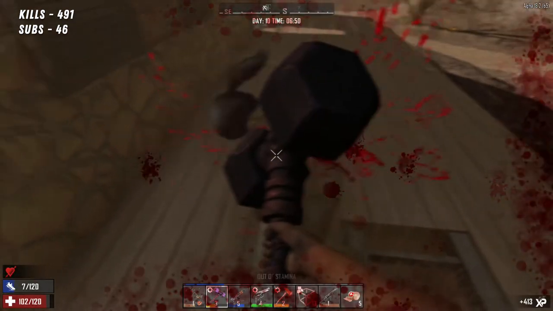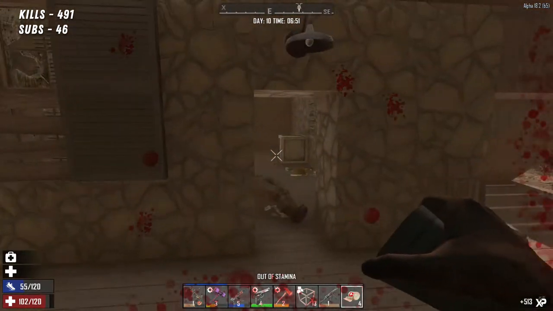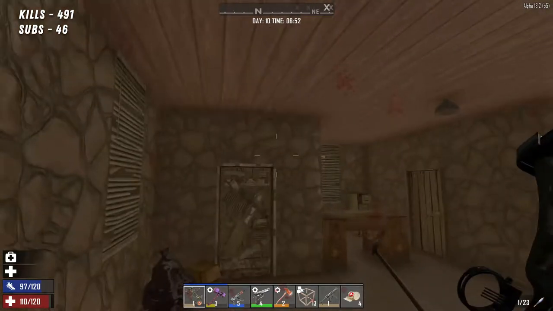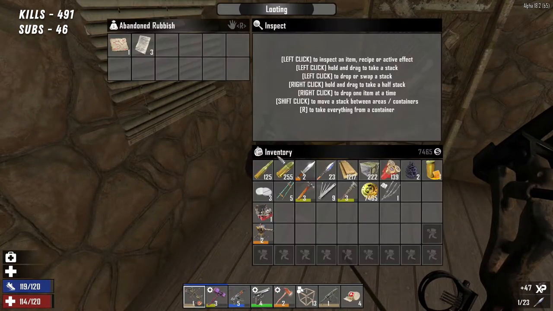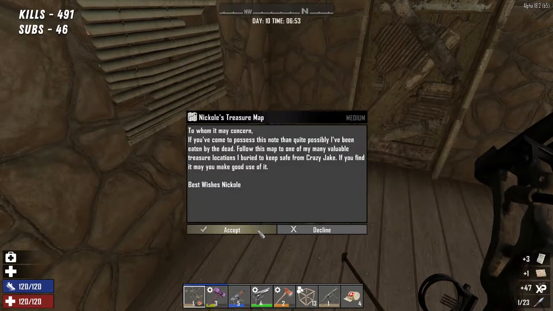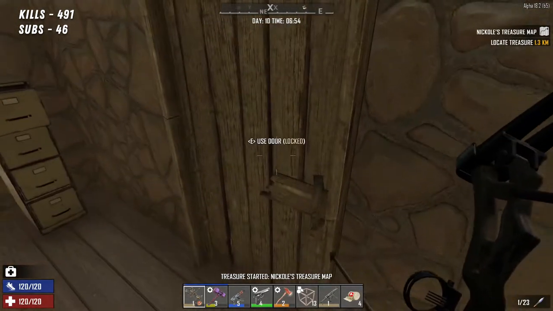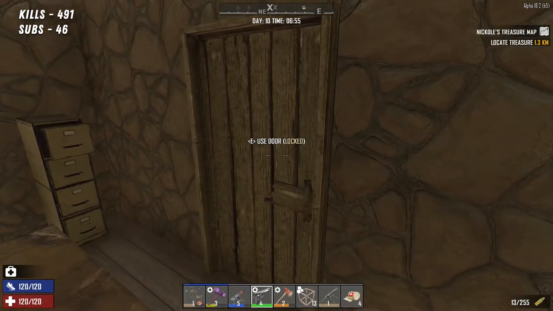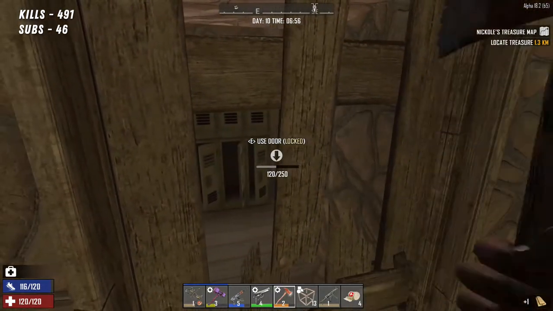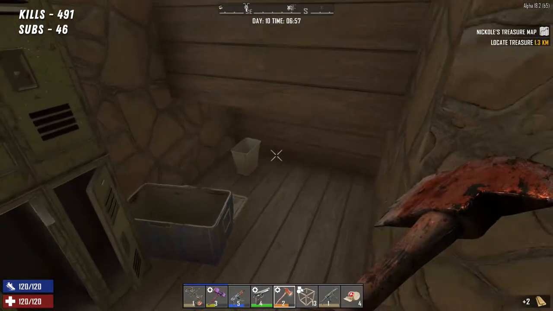Yes, I'm bleeding out. No. That was a bit silly. That was a nasty hit from that woman. Okay, so let's have a look in here. Ooh, what was that? A treasure map. Cool. We'll read that. Read the treasure map. See what we... Oh, is there? It's only 1.3 kilometers away. It might be worth doing that, actually.